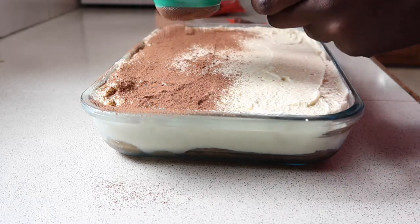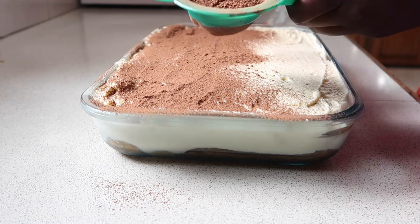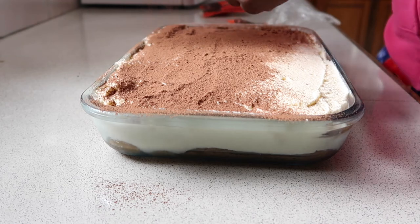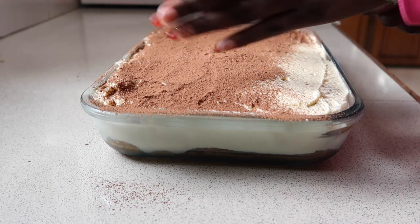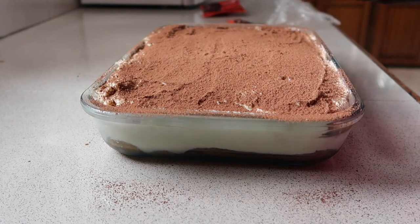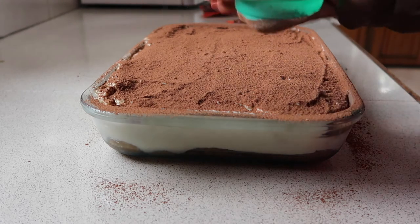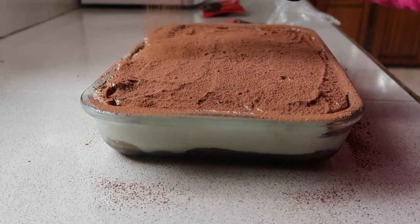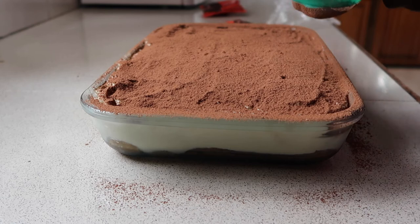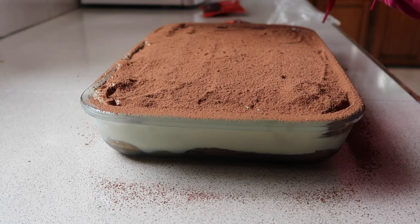So that was how I was doing it. And it actually came out really nicely. Guys, if one day you see me opening a hotel, you better not miss out on those recipes, because hey, I can throw down. I wish I had some stencils so that maybe I could write Merry Christmas on top with the cacao powder. But it's okay. It's a first time for everything. Actually, this was my first time making tiramisu, and it came out perfectly, very nicely.